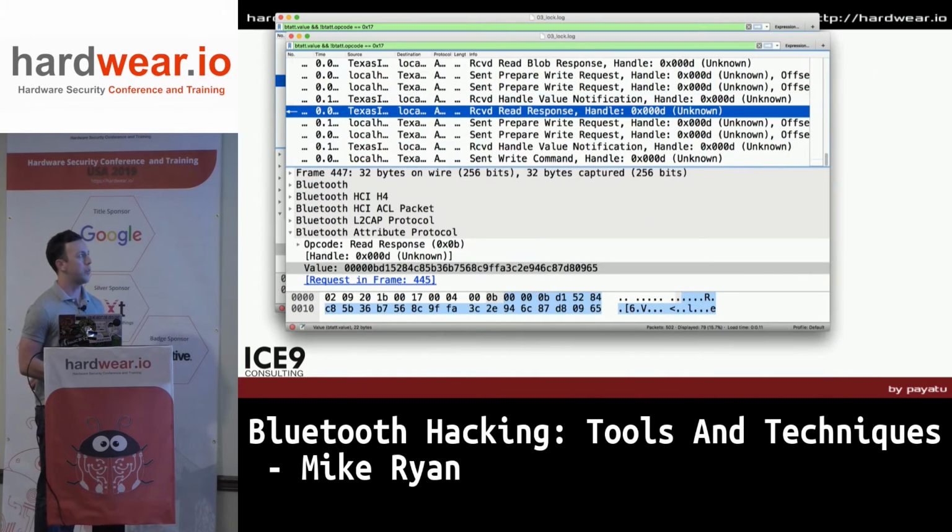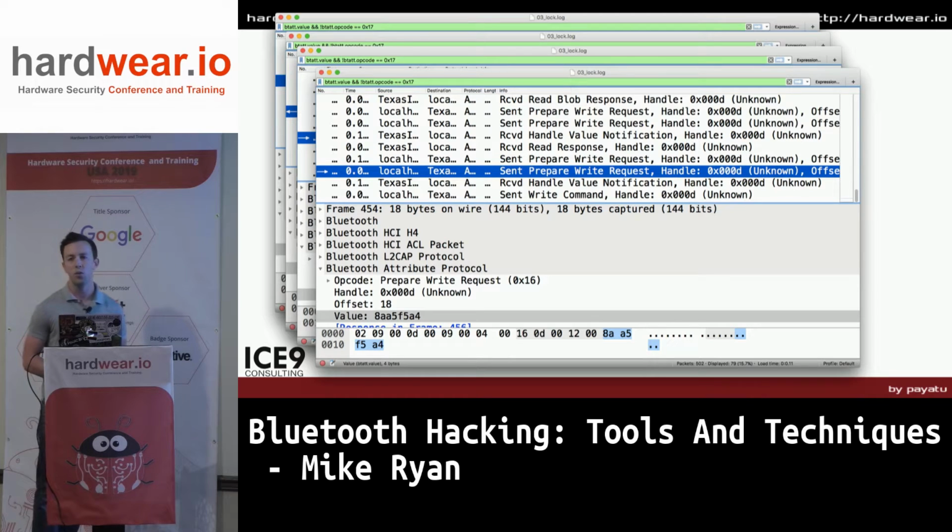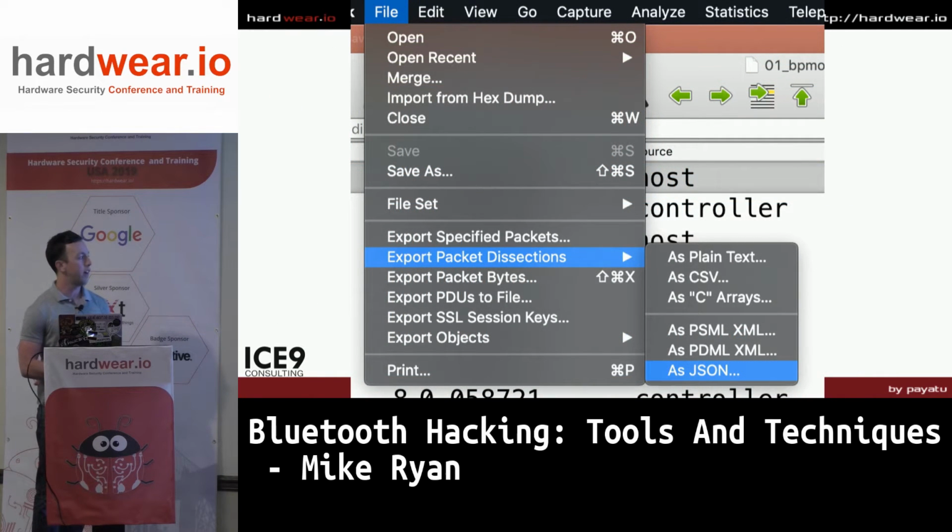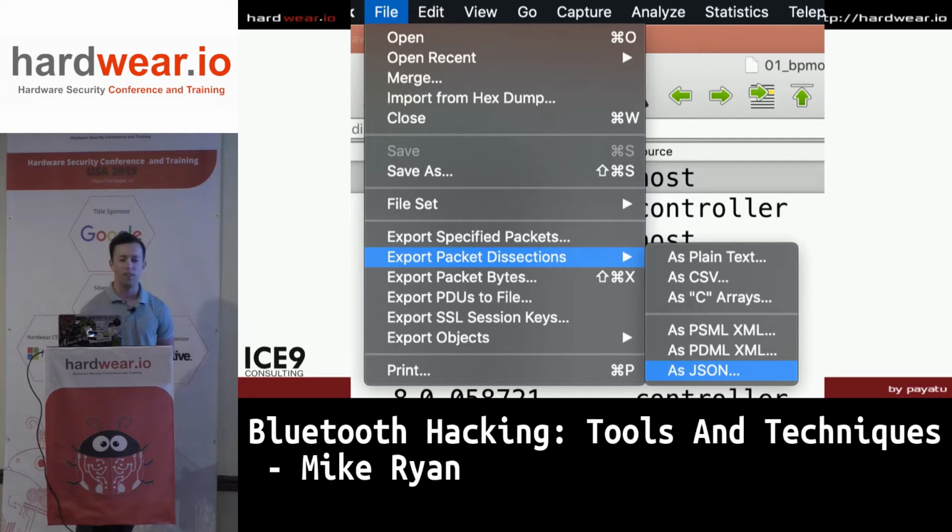This is where you start to hit the limits of Wireshark as a tool. It's not really great for doing a lot of comparative looking at messages that are sequential. Fortunately, Wireshark provides a really powerful feature that allows us to get at the data a separate way. If you go into the file menu, export packet dissections as JSON, you get a complete JSON dump of all the totally decoded packet information. This is awesome. Any modern programming language ships with a JSON parser, and you can load this data that way. Or if you're like me, you'll write some super grody regex-based parser in Perl.